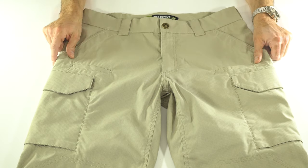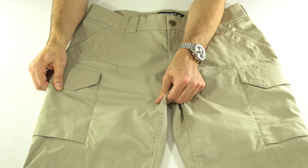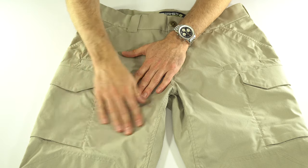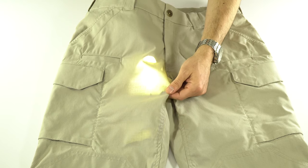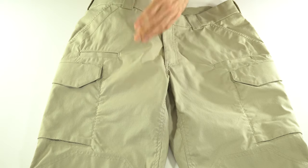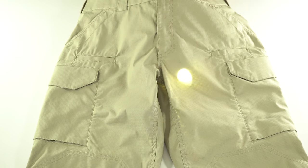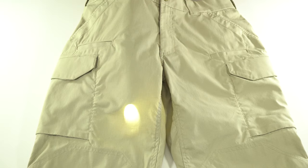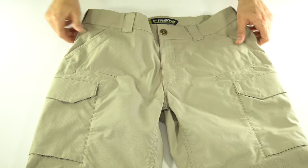The fabric is 52% polyester and 48% cotton. It's a 7-ounce fabric and it has a two-way stretch — it stretches sideways but not up and down. It's a comfortable fabric overall and actually fairly lightweight. To demonstrate, if I take this flashlight and put it down in here, you can see it's pretty thin. In hot weather it would actually do pretty well. It gets pretty bulky over on the sides where there's a lot of stuff with pockets and extra fabric, and also a little bit thicker down where the knee pads go. But in the other parts of the fabric it's actually fairly thin, so these pants would do pretty well in warmer weather.